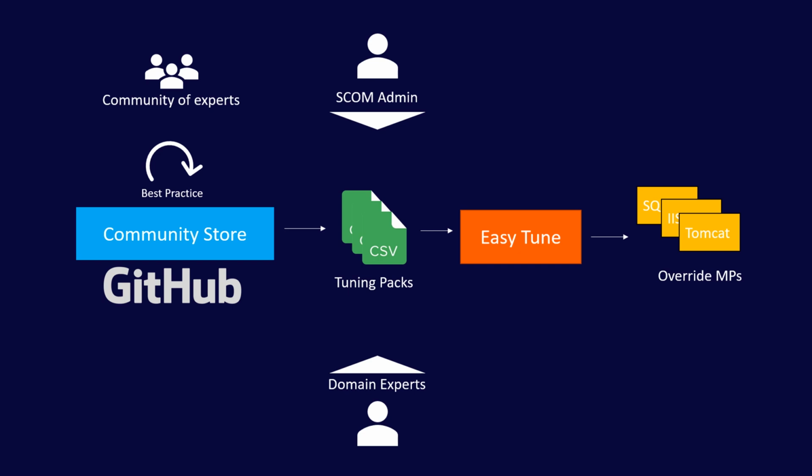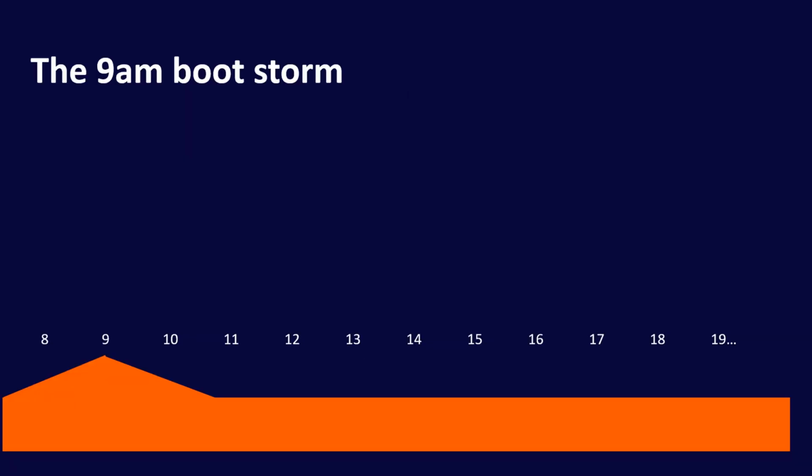So now let's look at tuning with a schedule. For this, we're going to look at a specific use case: the case of the 9 AM boot storm. In this case, we expect a peak in load between sort of 8 AM and 10 AM when everybody comes into the office and logs onto their machines on a Monday morning. So we want to beef up our monitoring to make sure that our domain controllers are handling the extra load okay. But we only want that extra monitoring during that sort of 2-hour window.